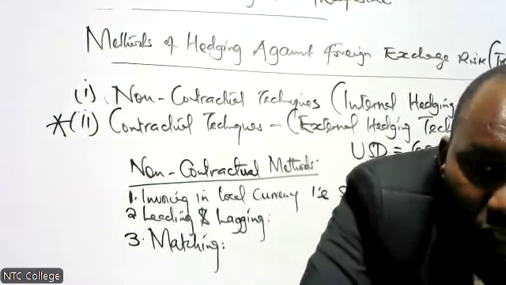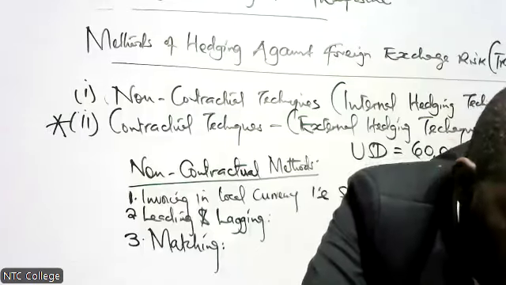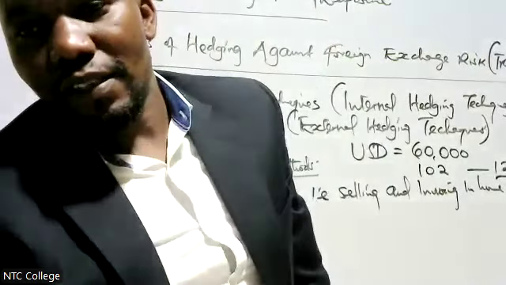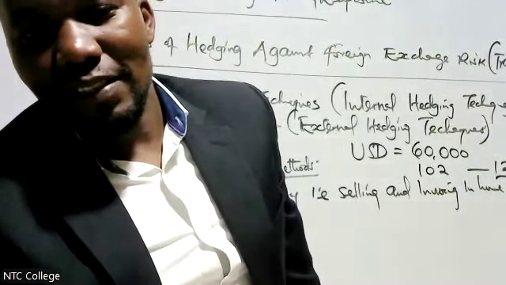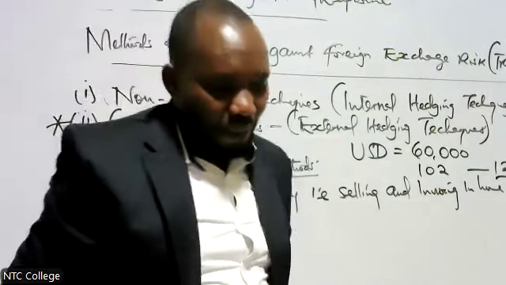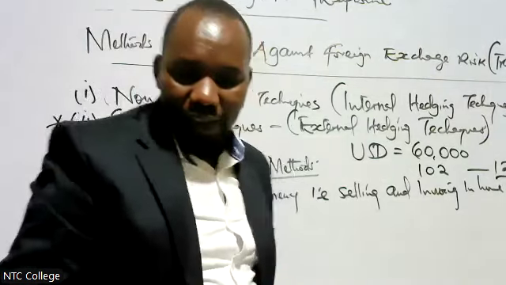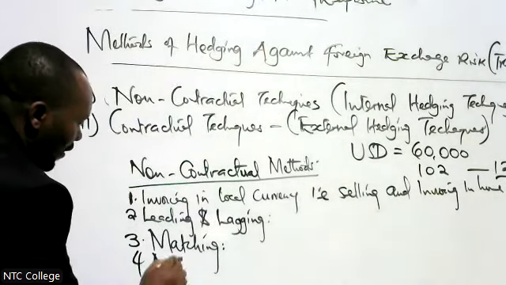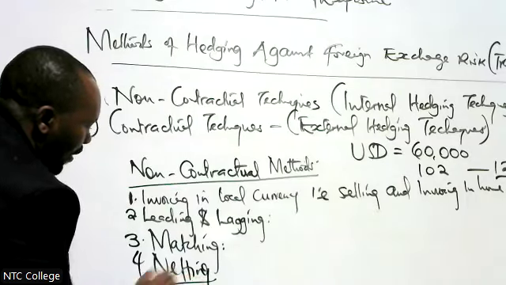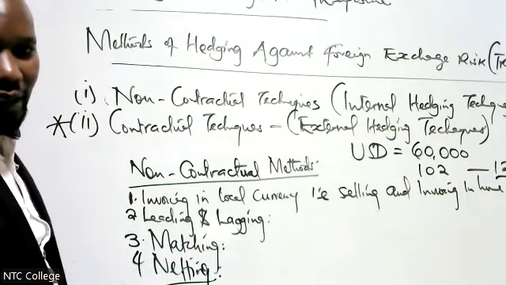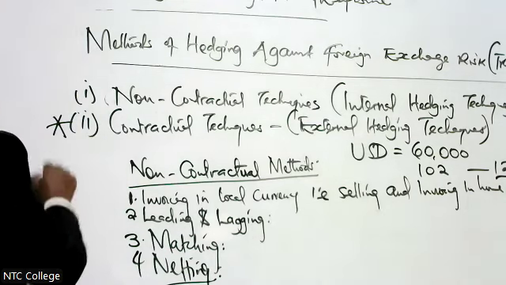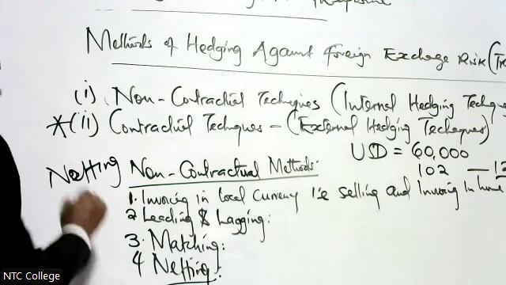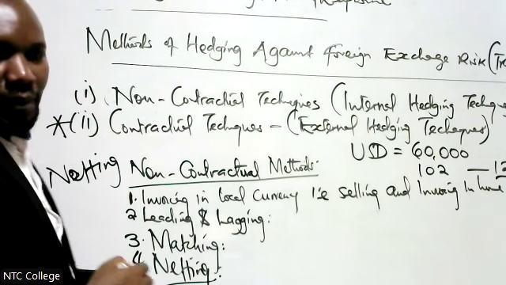Which one have you not taken in well? Should I go up, Agnes? Let me unmute you. Just make sure that you don't make noise so that I can understand, because I think I'm repeating these things several times. Where have you not understood? Netting. Number 4 is netting. That is what I am explaining. I have not explained yet, I am still reading the explanation. Netting. From the word net off.